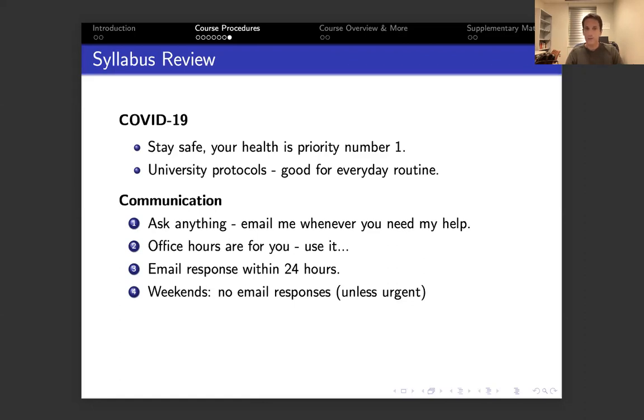No problems, use it. I'll try to respond to emails relatively fast. It's going to be within a 24-hour window. And unless the issues are very, very urgent, I'm not going to reply to emails over the weekend, because other than the fact that I have to do everything for this class and I have to finish my dissertation, I also have, as I told you already, 2 young kids running at home that I have to keep alive. So weekends are a little bit busier. I have less time to respond to emails. I'm going to do that if there's anything urgent.